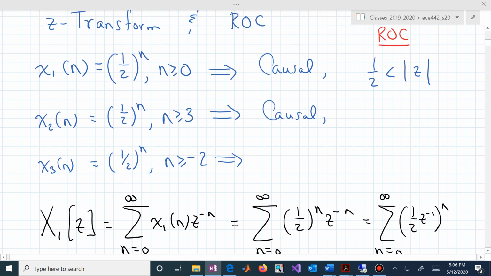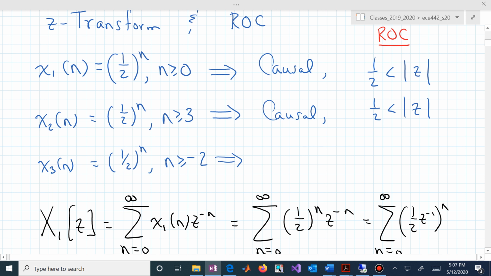The second waveform starts at time n bigger than 3. That's causal as well. Both of these on the top are right-sided. A causal sequence is always right-sided. You can't go the other way. A right-sided sequence is not always causal. But here, if you looked at the common ratio between terms in finding the z-transform, you will see that this region of convergence is exactly the same.